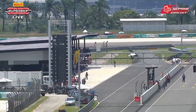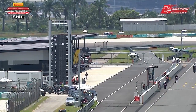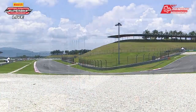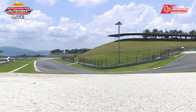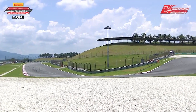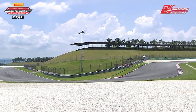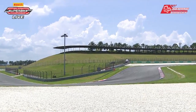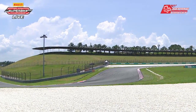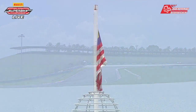But again, for Nasaruddin, who almost won his second race for the weekend. He won yesterday. With Parrott in second place, we know that this is the top three, and how they can really have a battle between them. But as you can see, it's very warm out there, and the track temperature is 36.7 degrees Celsius. So it's how you maintain your tire, how you make sure that you have the speed and the grip throughout the 24 laps. So this is how that really matters on a track.